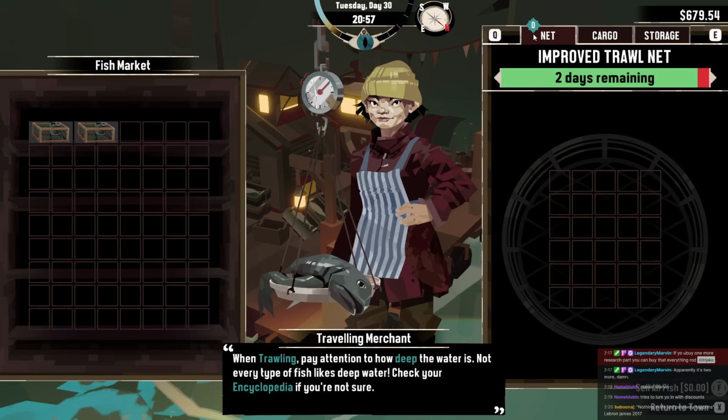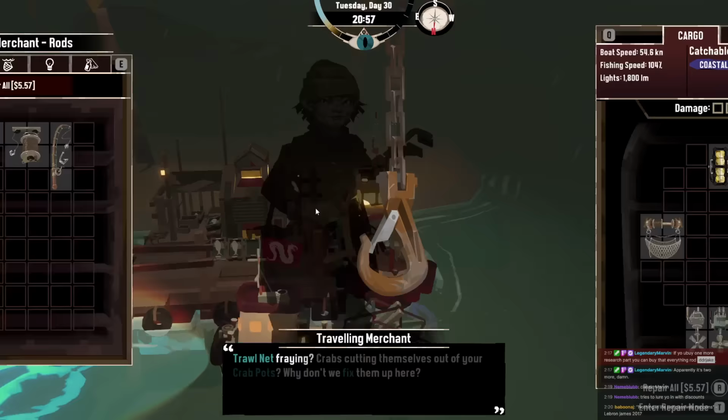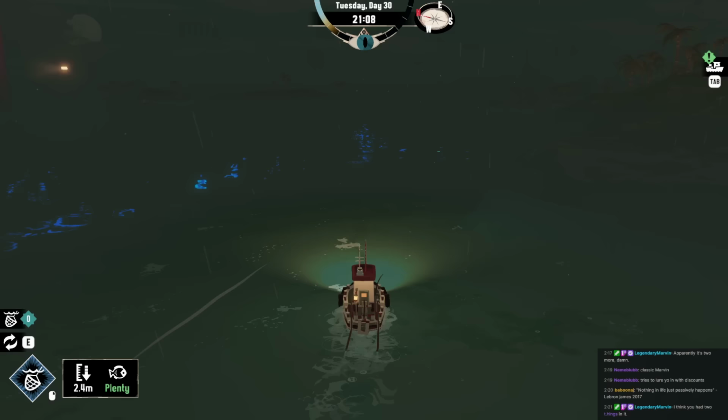Oh, did I accidentally sell what was in the net? I think sell all fish sold the net as well. Ah, crumbs. Okay, well, out we go. As long as there was nothing to fix. Let's keep it in good nick. I think you had two in it. Yeah, it said that, but I didn't think sell all would quite sell all.